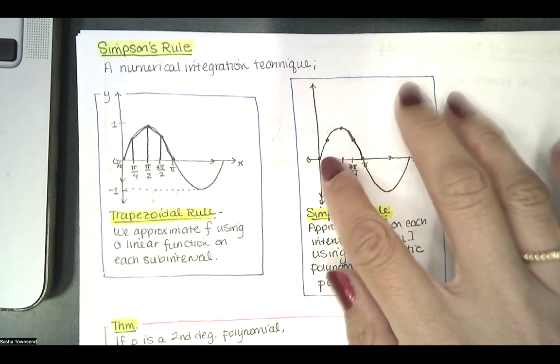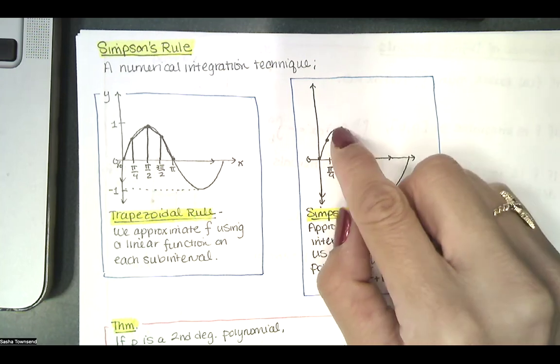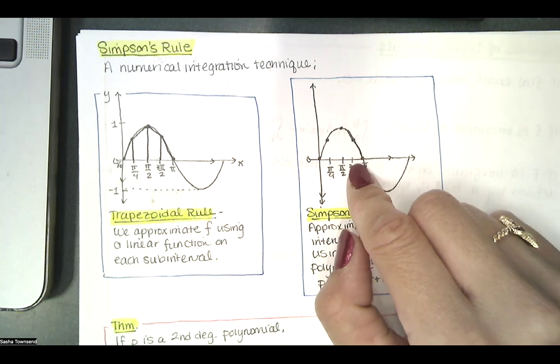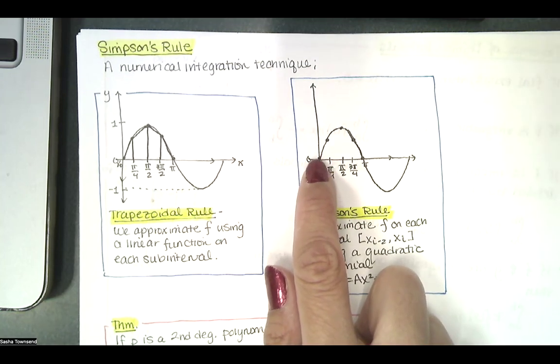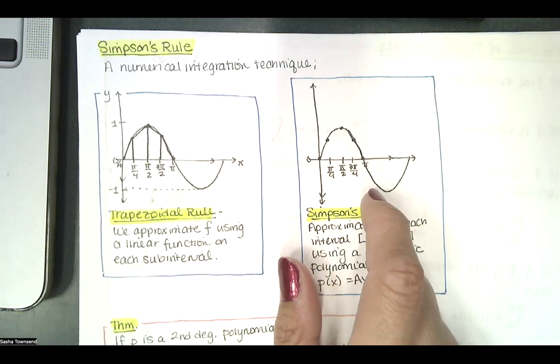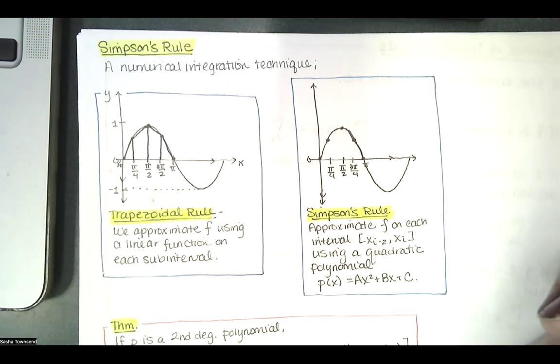And we'll do that for every two intervals, so that we're using 3 points at a time. We'll use these 3 points for the first polynomial, and then these 3 points for the second polynomial, if our interval is from, say, 0 to pi, and our number of subintervals is 4, just for instance. But basically, we're going to do that pairwise with Simpson's rule.